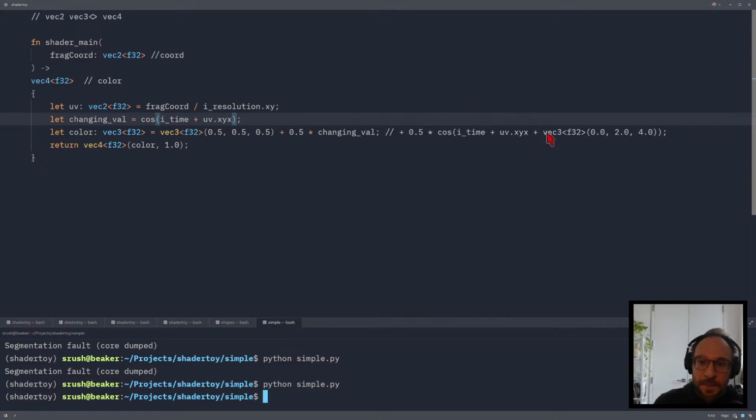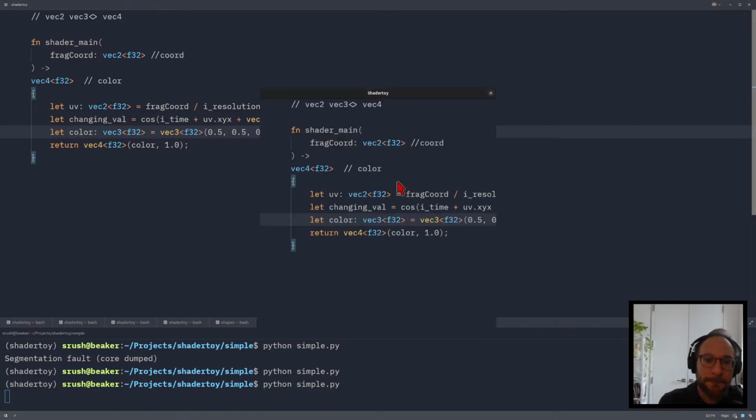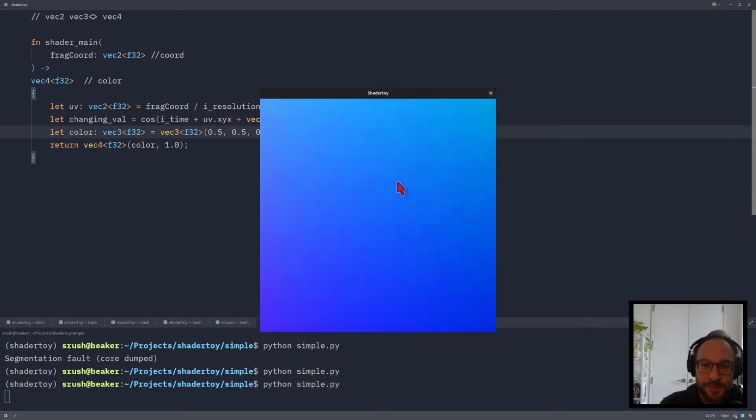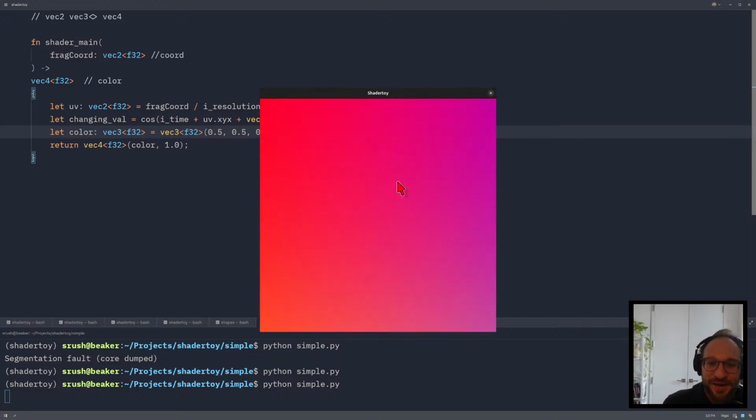Okay, the last change we'll make is we'll add back this line here. This basically is just going to offset each of those values by a different constant. So basically a bias for the red, green, and blue positions along the cosine axis. So this will give us back our full original setup. Cool. This one is pretty neat for very few lines of code.